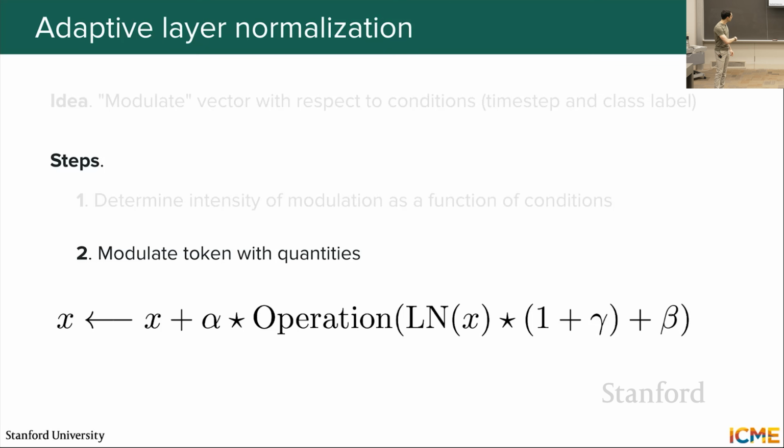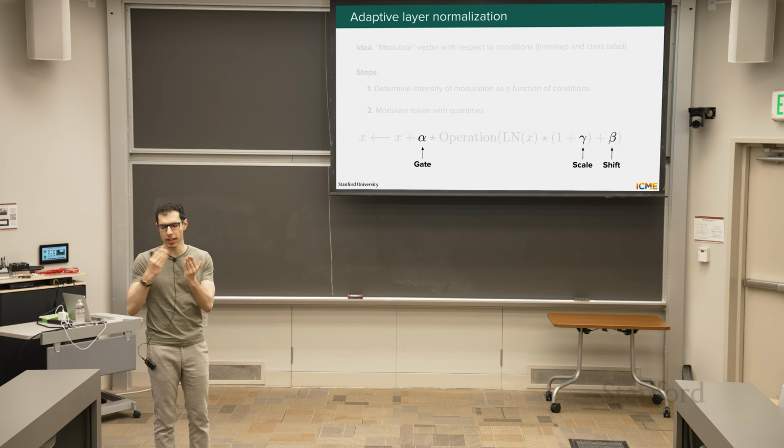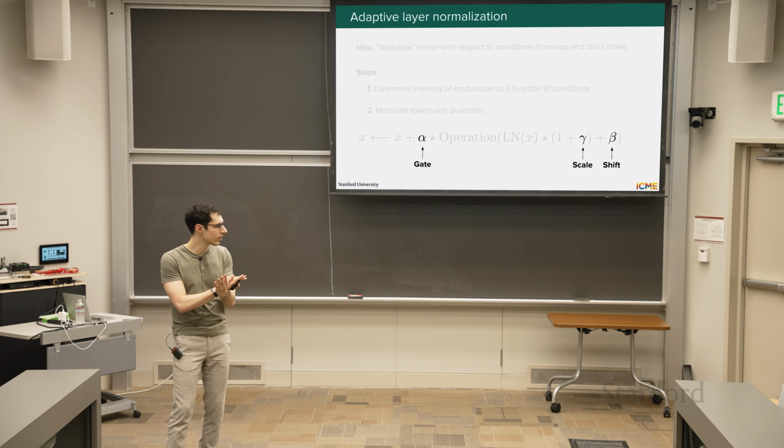So in that sense, I'm just going to, again, stress that these stars are element-wise multiplications. And alpha, gamma, and beta have very specific roles. So alpha really gatekeeps this whole quantity from being injected. Gamma is responsible for scaling the quantity. And then beta is there to shift it, because it's a plus with that quantity.